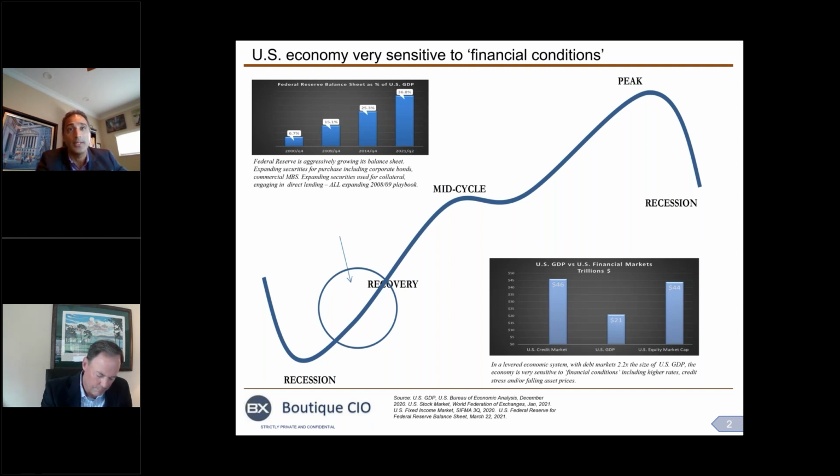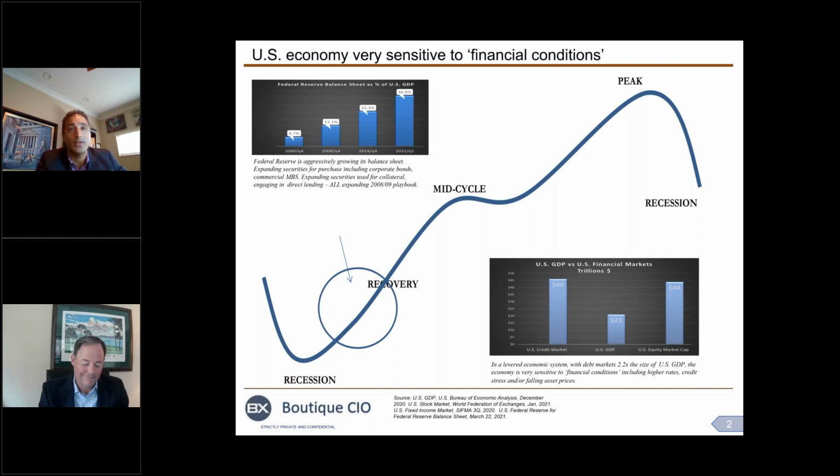The key difference that we have today, the key differentiation from previous cycles, is that we really have two parallel economies, the financial economy and the real economy. The financial economy is growing larger and larger vis-a-vis the real economy. Today, for example, U.S. credit markets are over $40 trillion in size, about $44 trillion. The economy is around 20. So the debt markets are significantly larger than the economy. A polite way of saying we simply have too much debt in the system.